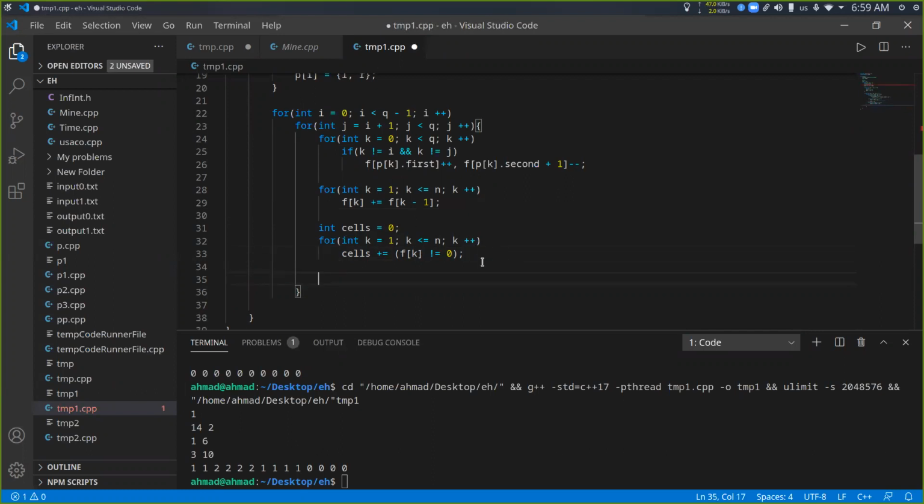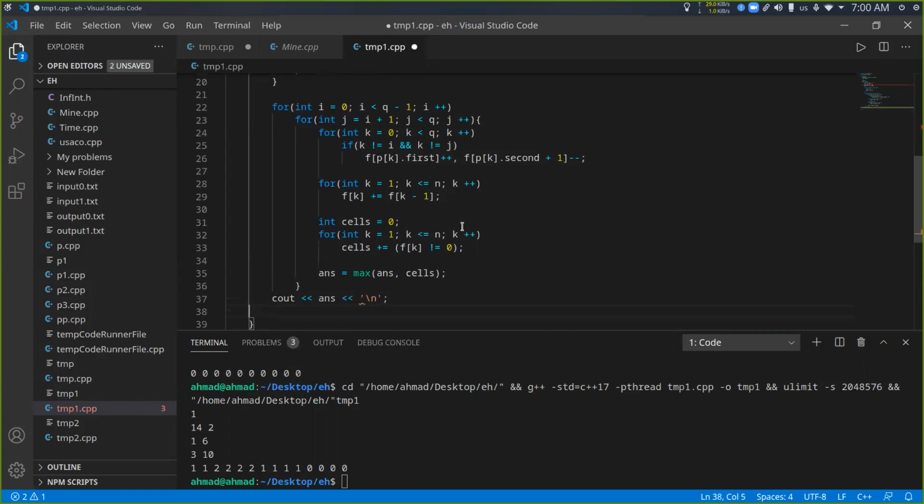So I want to maximize this number with our answer. I want to take the maximum out of all of these choices. So answer equals maximum of answer and cells. And then at the end, I print answer.